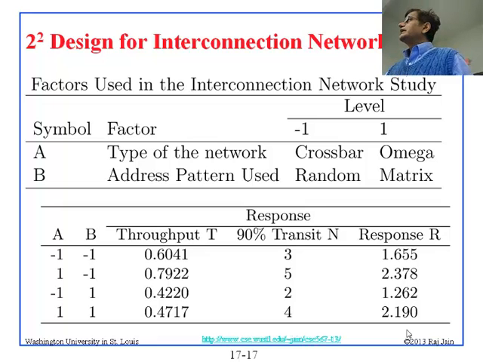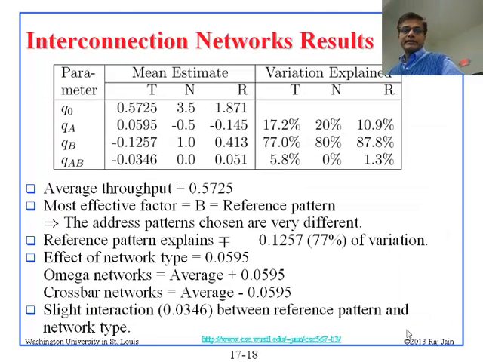Okay? So if you were to just do throughput, you would draw a table for throughput, and remember the table we talked about last time, which was 4 rows and 4 columns. Actually it will have A, B, and I naught, and then Y. So 4 + 1, 5 columns. You could do it that way and then calculate all the parameters. But now we are going to do three different things, so let's just do it one by one.